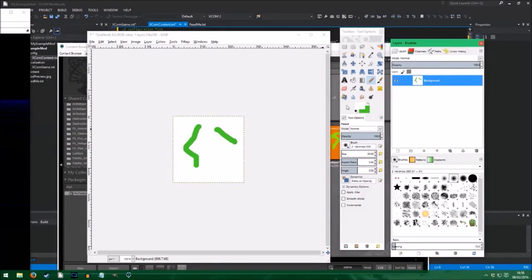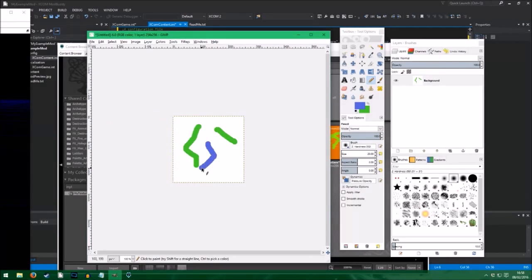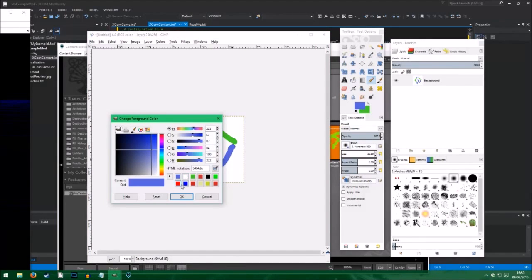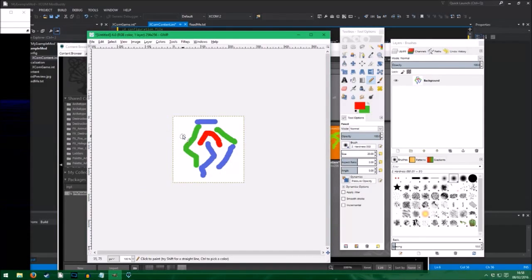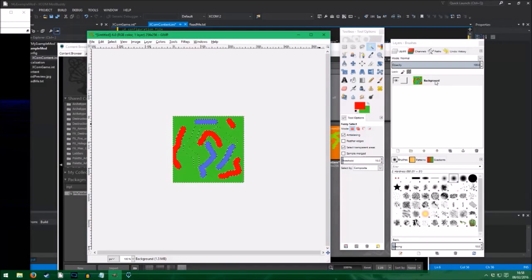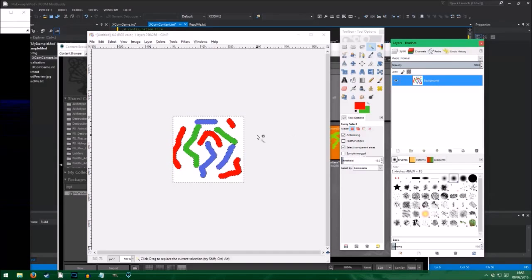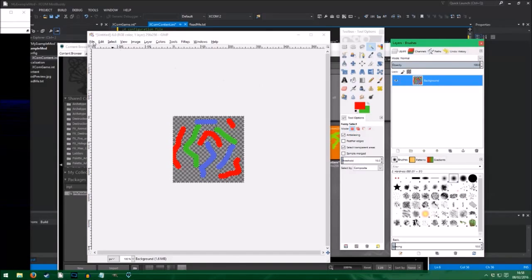Why are you not drawing? Why are you not selecting the color? Oh, because I'm being stupid. That's a good thing to do on camera, right? And we select red. I'm totally going to get this tattoo done. It's a work of art. And then we remove all that. Add an alpha layer. And then remove that, so that's clear background.